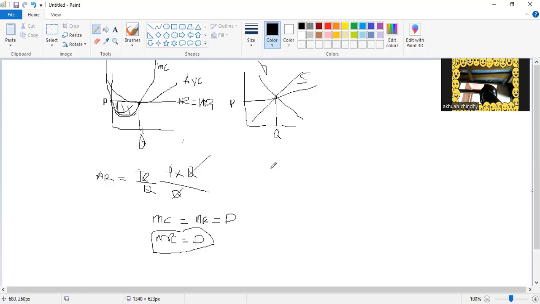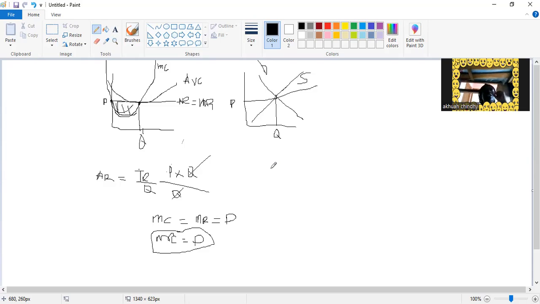You know that in the short run, a firm has a fixed input and a variable input. The fixed input, you can't vary it. It's the same thing that you use throughout the short run. But the variable input is what you can change per the output. Okay, so let's say, how should I put it? If your marginal cost is equal to your average variable cost.